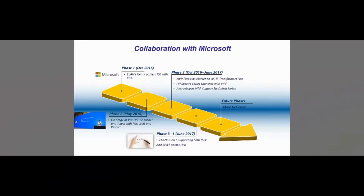There was not a single device you can buy on the market that was MPP compatible outside of first-party devices such as Surface. From then, our close partners and customers at ASUS for their Transformer series, HP for their Spectre series, Acer for the Switch series, all have universally adopted this protocol with the same vision that we had. So as of today, we went from 12 months ago with 0 projects on the market, 0 controllers shipping that was MPP compatible, to shipping hundreds of thousands per month. And we'll be reaching the volume of millions by the end of this year. This year is really year 1. Last year was year 0. This is year 1 of the MPP movement.